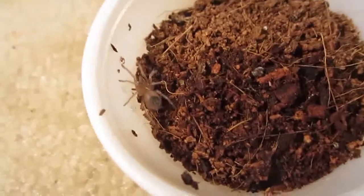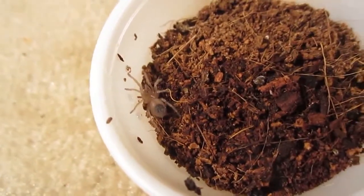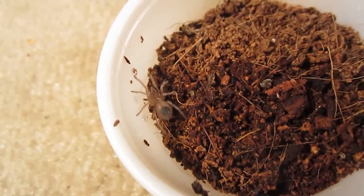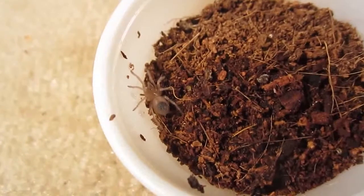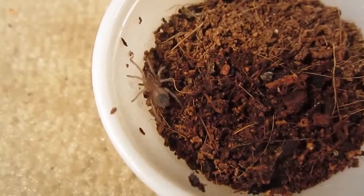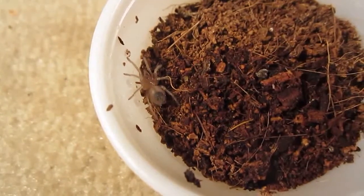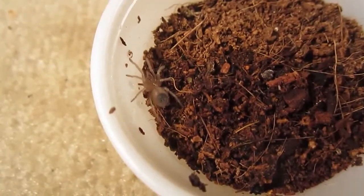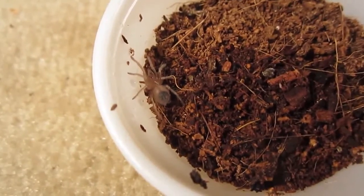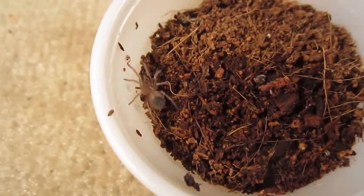This is my spiderling Brachypelma smithi. This one's been denying food, so I'm not going to feed this one today. Could be in pre-molt. We shall see. But there it is. Really cute. Can't wait to see this one grow up. In case my other one's a male, hopefully this one will be a female. All right, on to the next T.